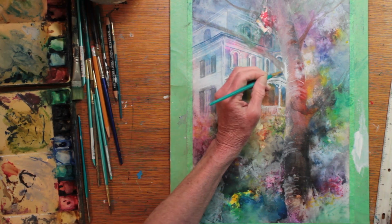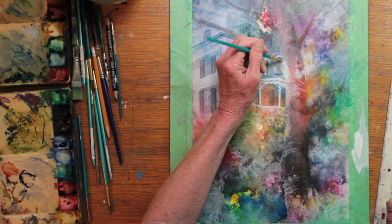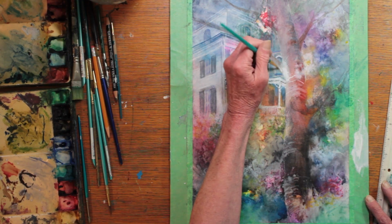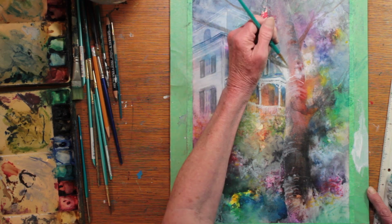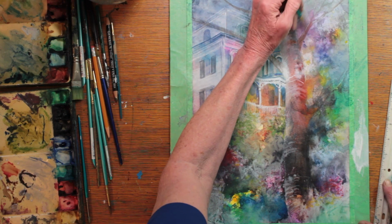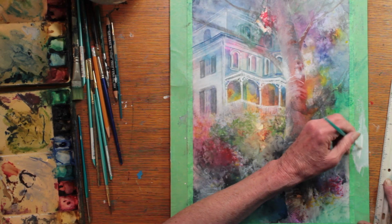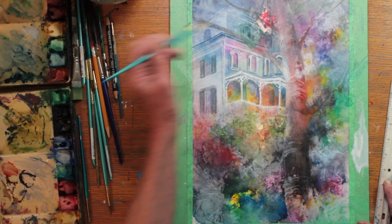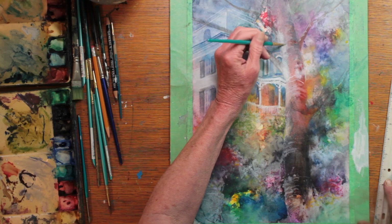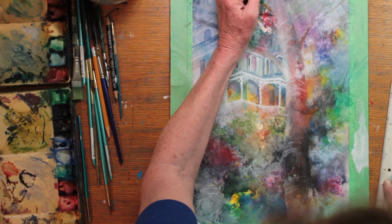This tree being in the foreground, as I said before, has got to be bold. And since it is closer to us than the background, I want it to really have some detail. I put the branch structure in and then I highlight where I believe the light will be hitting it. Same thing on that far side of the trunk on the left.